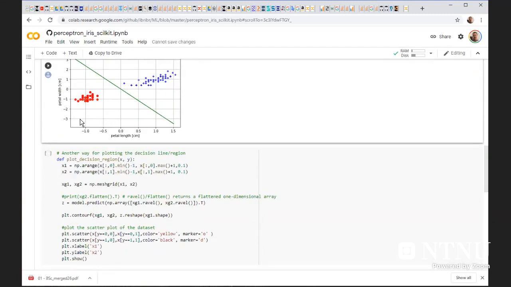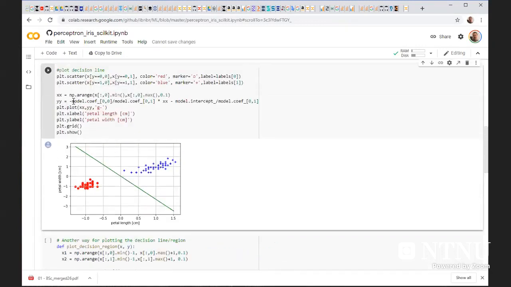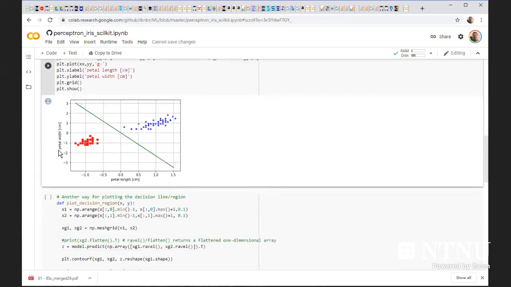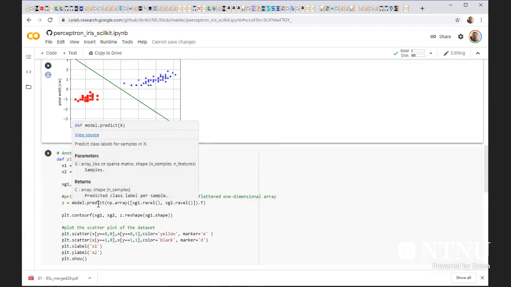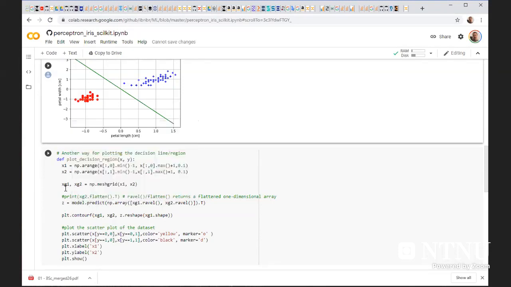So we will generate a set of points covering all values between, for example, -1 and 1 here, and between -3 and 3, for example, in x1 and x2, the two features. After that, we will use meshgrid to generate a grid, and we will run the same prediction model which we got at each point of the grid, right?